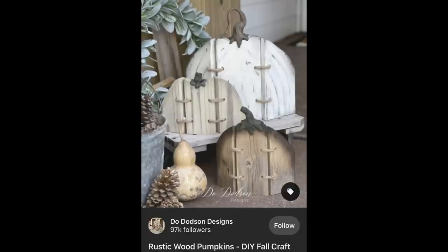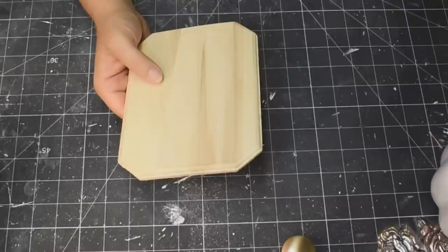This is my favorite. Look at this. These beautiful pumpkins. They're so cute.